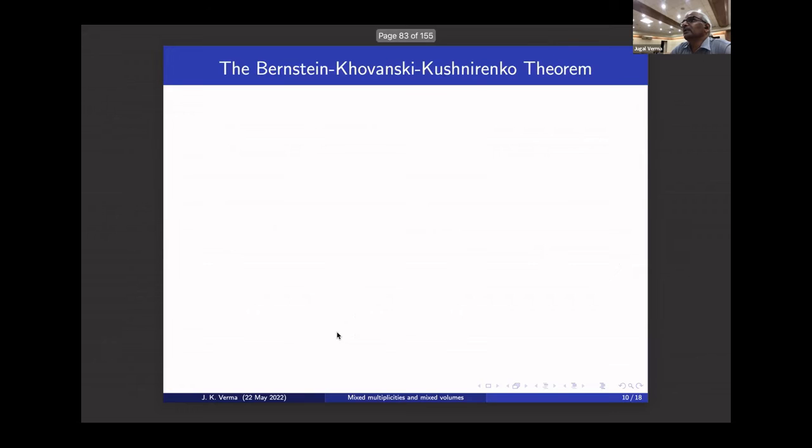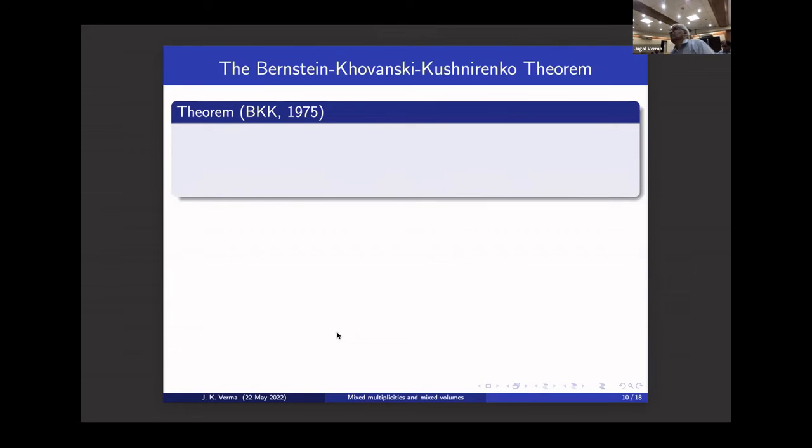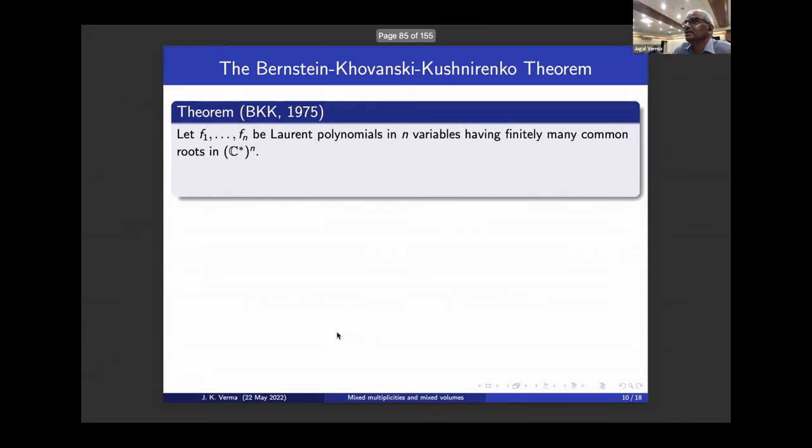All right, so now let me state the theorem of Bernstein, Khovanskii, and Kushnirenko. It's an amazing generalization of the fundamental theorem of algebra. This is in the literature called the BKK bound, proved in 1975 in the Russian Journal of Functional Analysis. Russians had many journals, of course, but this Journal of Functional Analysis is a very famous journal, and it publishes papers in all areas of mathematics. They have not changed the name of the journal. The papers of these three mathematicians appeared in 1975.